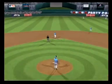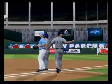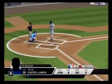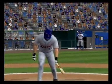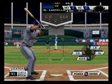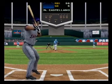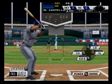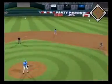Well, he's sitting dead red there. There is no doubt about it. Once he gets his fastball, he knows what to do with it. Number 31 will take his first cuts of the ball game here. Below the knees, one ball, no strikes. Boy, they could really use a double play ball here, but a strikeout wouldn't be too bad either. Hit hard towards second, and that'll get down for a base hit.